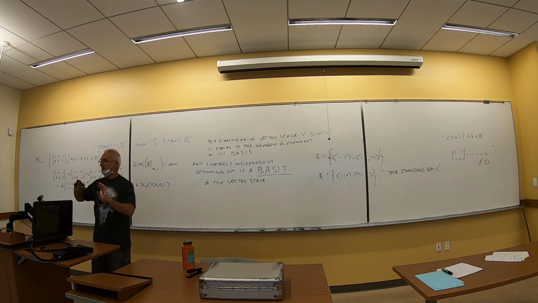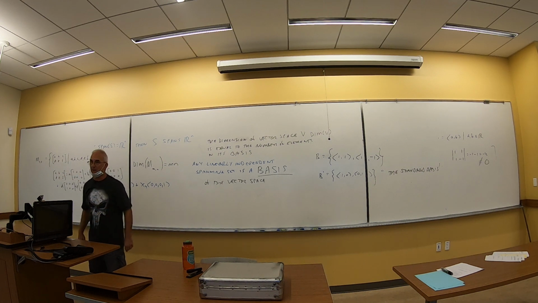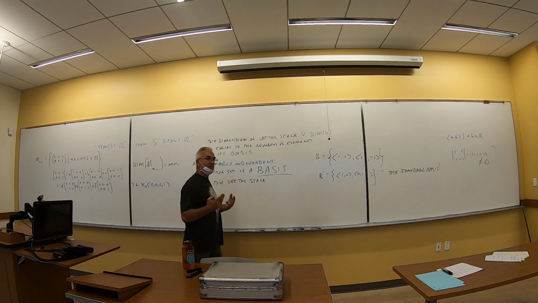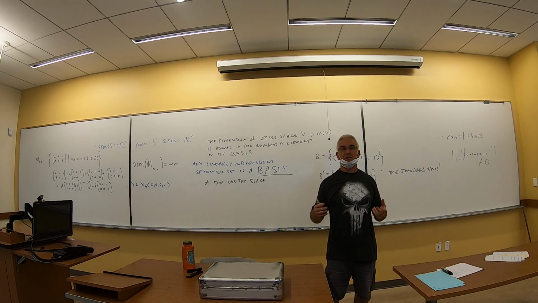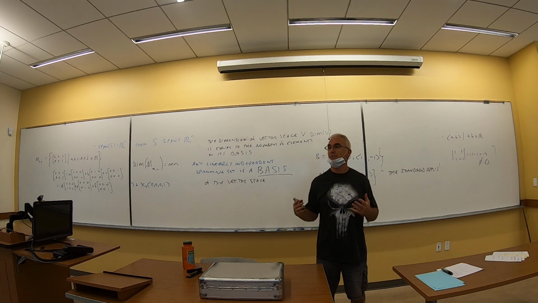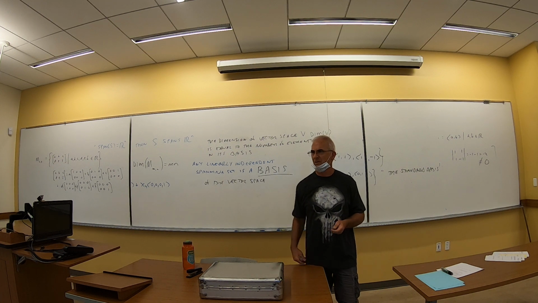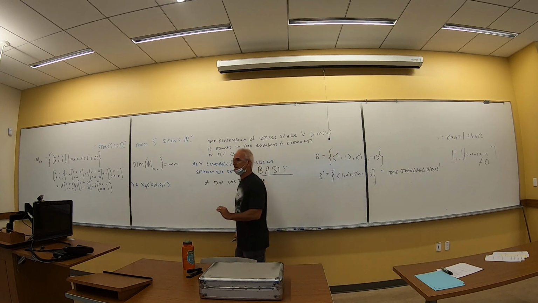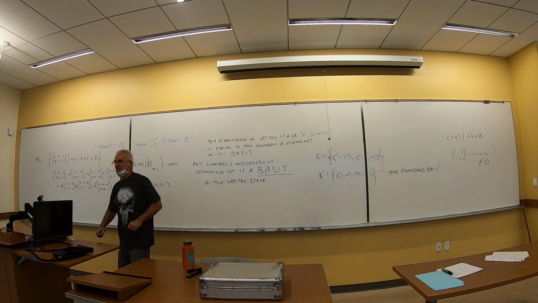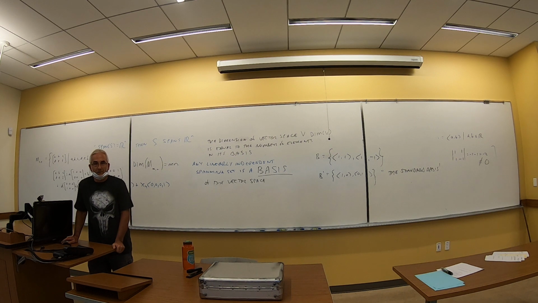We are too far from everything now. There's still a million things that have to come up. But every matrix will have a set of vectors that will serve as a basis. Think rows, columns. We'll have a set of vectors that will serve as a basis for that matrix. But there's a very, very particular set of vectors that I want to use. And they will not be the standard basis, actually, ever.